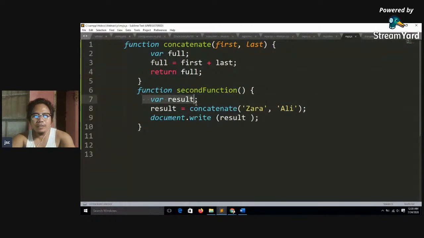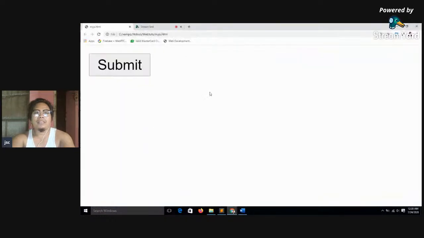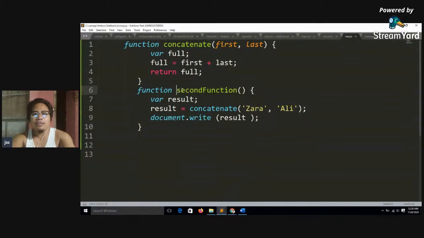Dito na tayo sa second function. Pag pindot natin ng input, refresh natin. Pag pindot natin dito sa input, ito na yung i-call natin. So, var result equals concatenate. Ito yung function na concatenate na nilagyan na ng parameters.